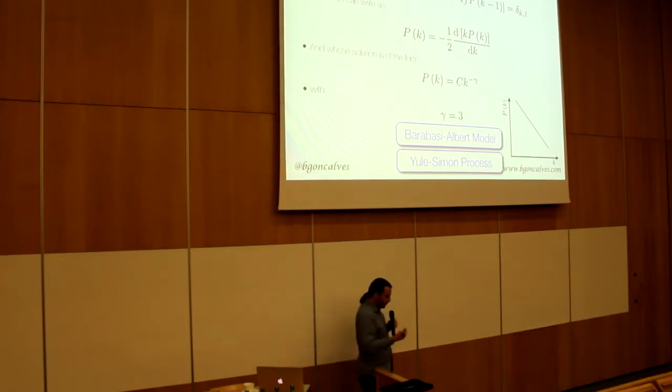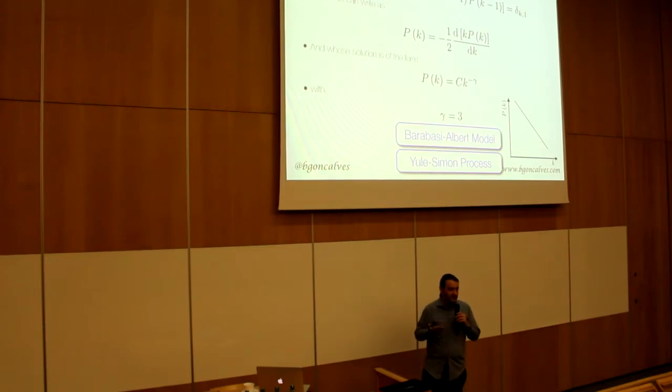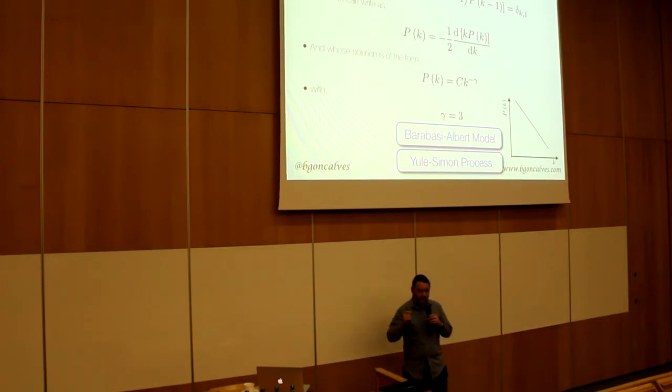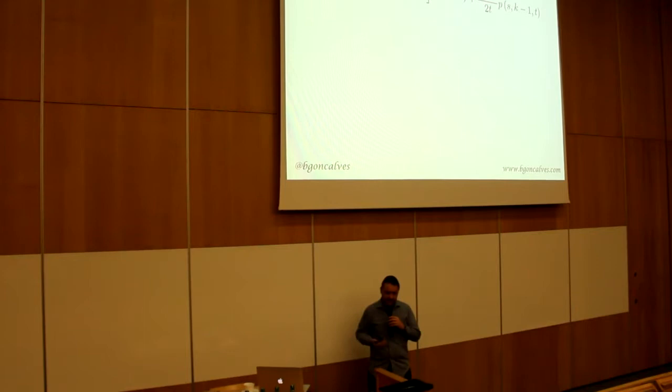Now, of course, since we know that not all networks have degree 3, we need ways to find, and for a long time, people were trying to come up with smart ways to fine-tune this exponent. Right? We don't want it to be 3, we want it to be something that we can tune and adjust. And the simplest way to do this is something called the attractiveness model.